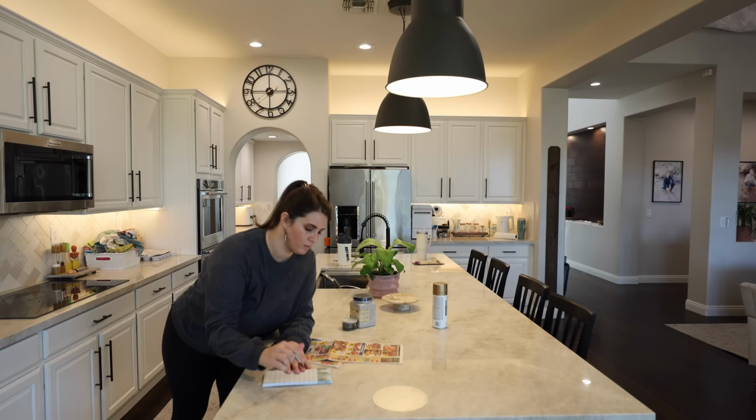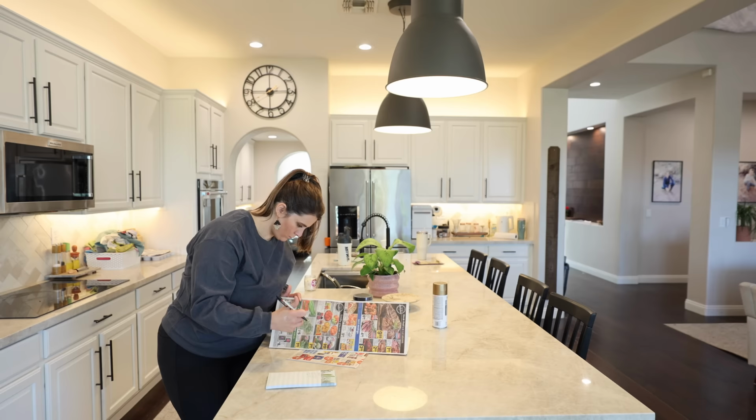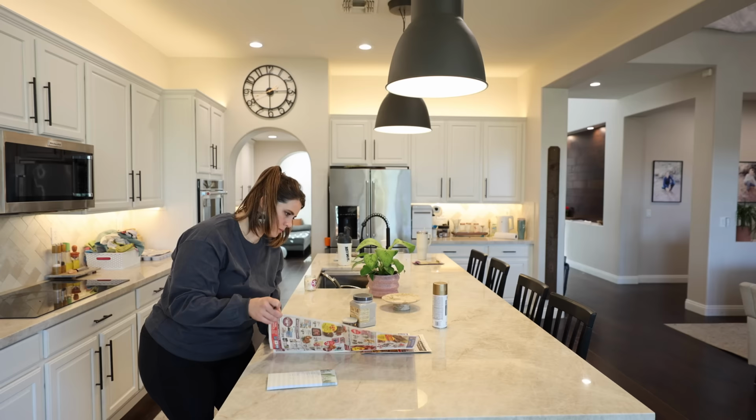As I was cleaning the kitchen, I wanted to stay focused, but I found some new ads that I didn't realize we had gotten in the mail just for some local grocery stores. And with the food prices lately, this has been so awesome to really take advantage of the super good sales that they have in the flyer. So I was just taking a couple of minutes and writing down the deals that I felt like we really should take advantage of.